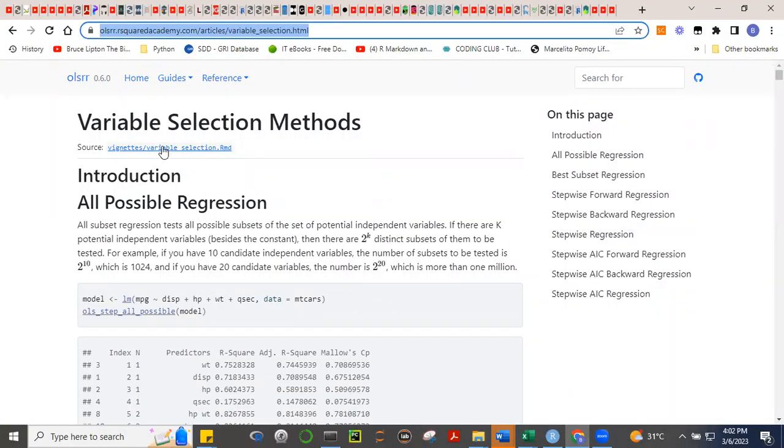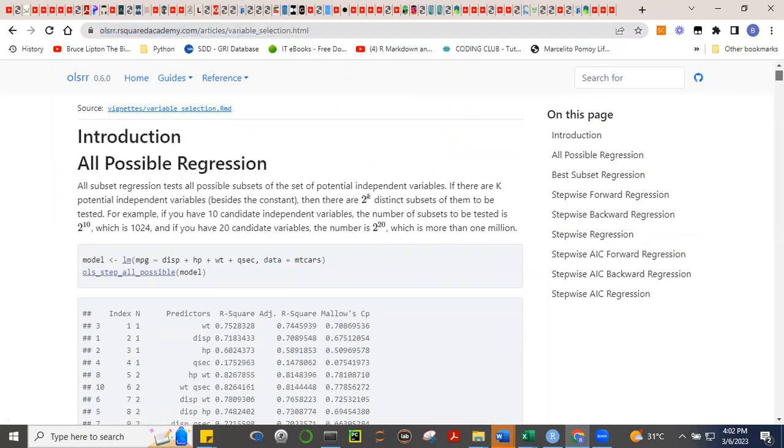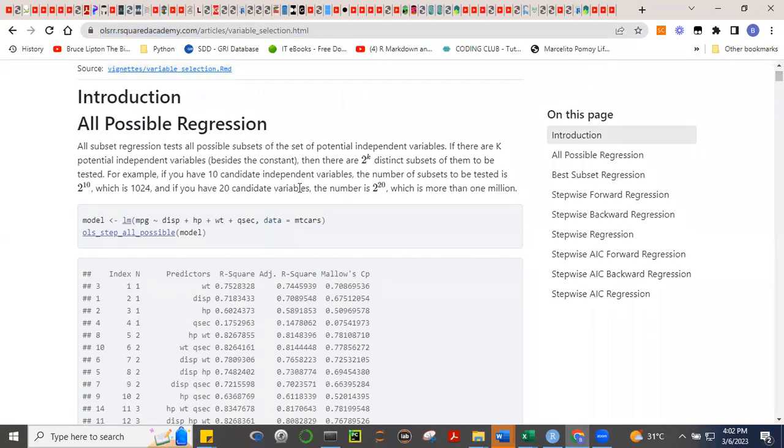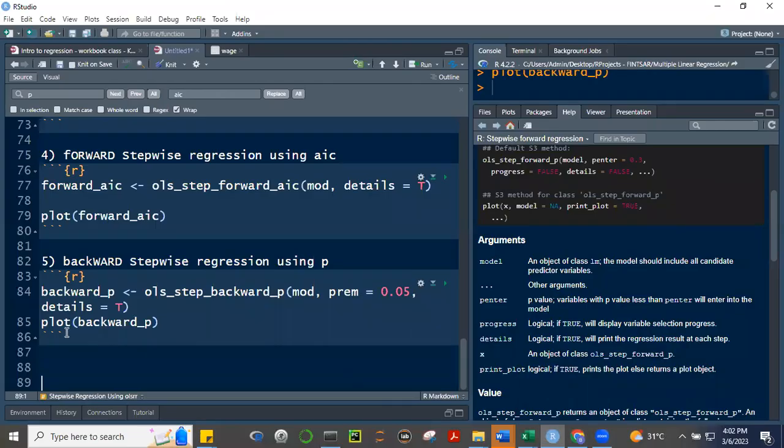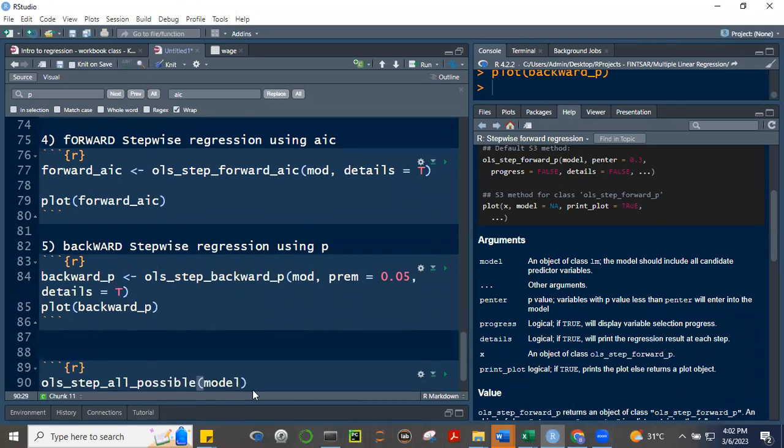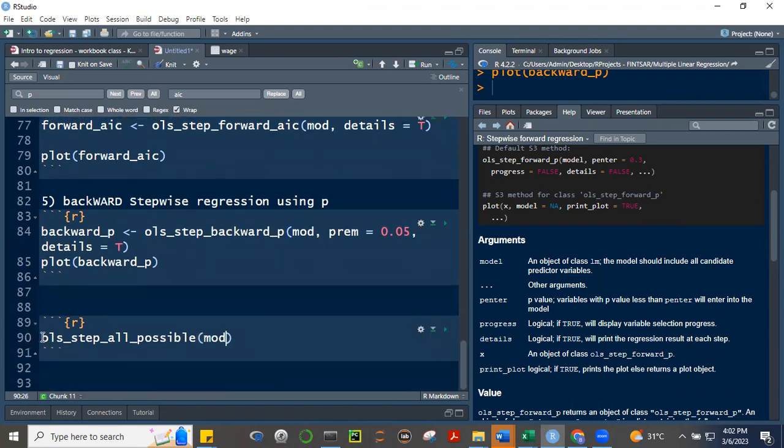What we have done is more of the variable selection methods. So this one, we can use this. Let's run this OLS step, all the possible models. If I copy this, Control C, and then run it, Control Alt I, Control D, and then we name this.